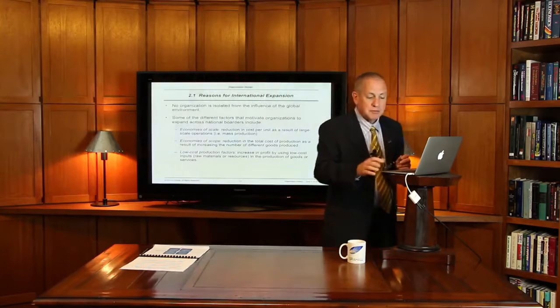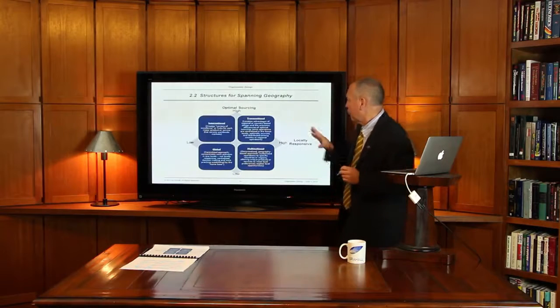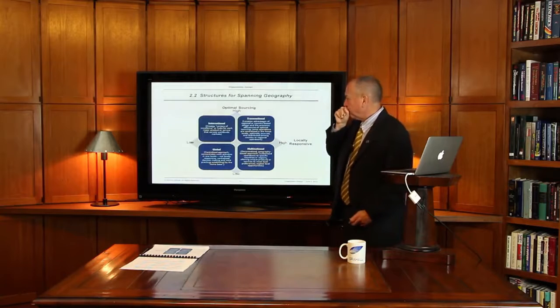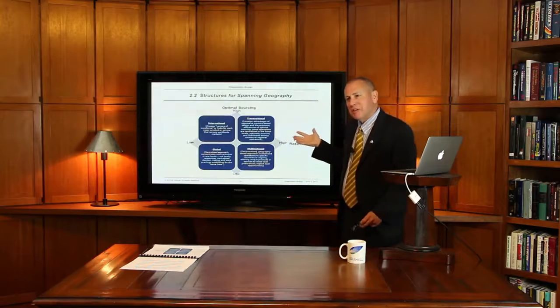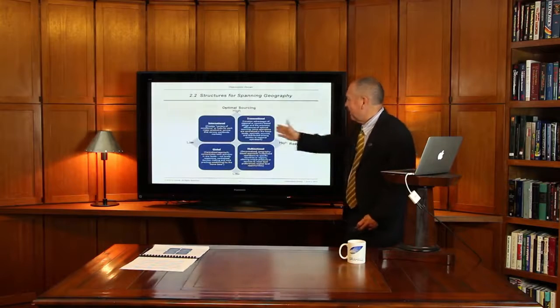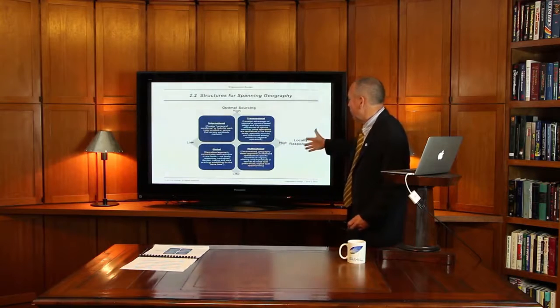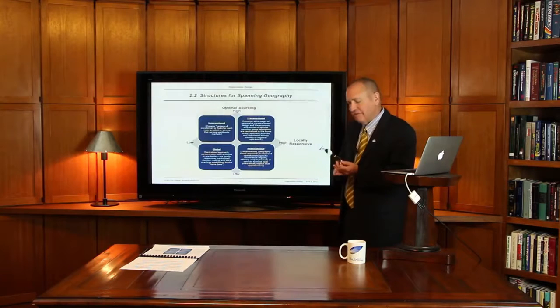There are different kinds of structures spanning geography, so we're going to spend a bit of time on this slide. 4 terms that we're going to use: international, transnational, global, and multinational. Some people use these words interchangeably, and sometimes we're guilty of that. If you look these up on the internet, you may find different definitions, but these are the ones that we're comfortable with, that we use. You can look at dividing these or sorting them by to what extent are they locally responsive as opposed to just headquarters, and to what extent is there optimal sourcing of resources, including funding and people.